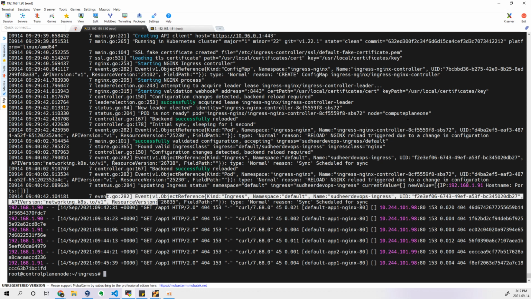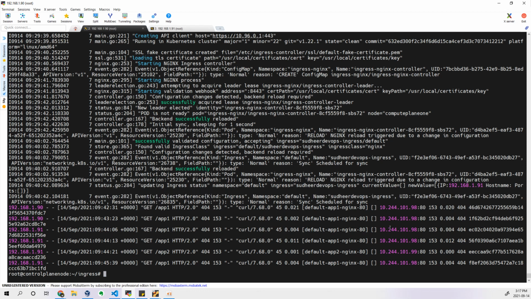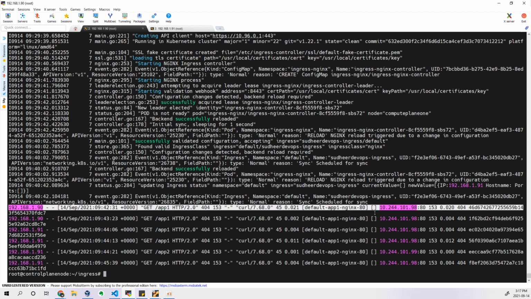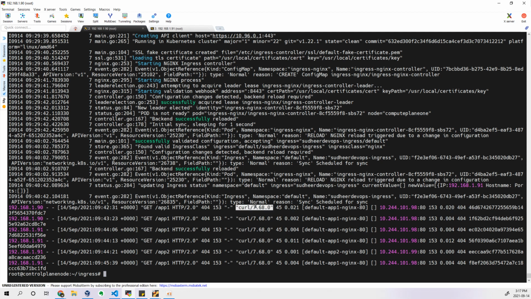You can see here the event logs, everything is synced. Okay, it was able to access. This is working, this is working. So you are able to reach the pod. You can see here when someone is trying to call, it goes to the service, and from the service it goes to this particular pod IP address. But the response which you got is 404 not found. That is the response you get when someone is trying to access either the 90 port number or this particular port number as well. That is the default behavior.